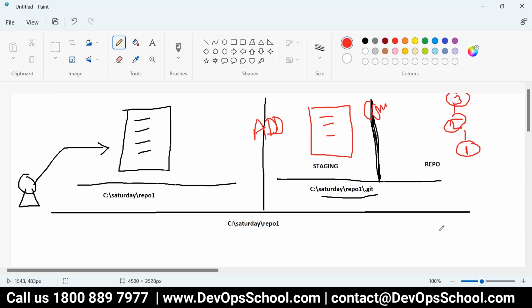So where is the version stored? Repository. So the flow is very simple. You write code in this work directory. This is called the work directory. Then add it, it goes to the staging area. From the staging area, commit to the repository. So this flow, are you comfortable so far?